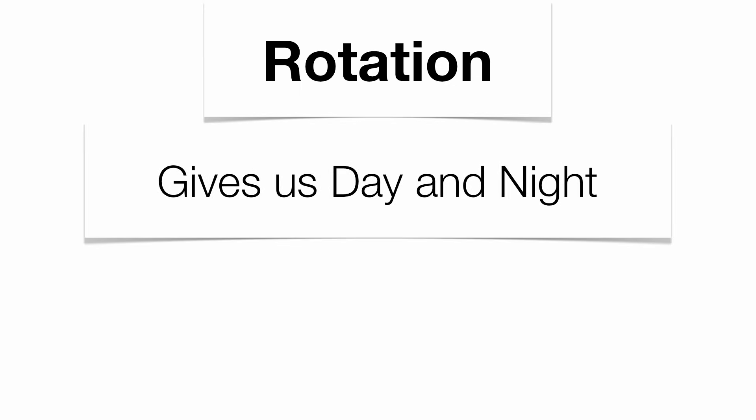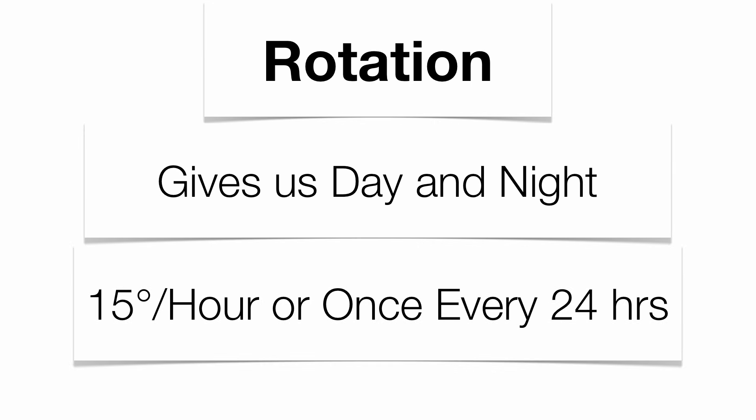The most important phenomena that occurs with rotation is day and night. Our Earth rotates once every 24 hours, so if you divide 360 degrees — the degree value within a sphere — by 24 hours, it comes out to 15 degrees. So our Earth actually rotates 15 degrees for every hour that goes by. That 15 degrees is the width of longitude for every time zone, and it's also the amount of hours that will change with each time zone. Every 15 degrees of longitude you travel is a different hour.